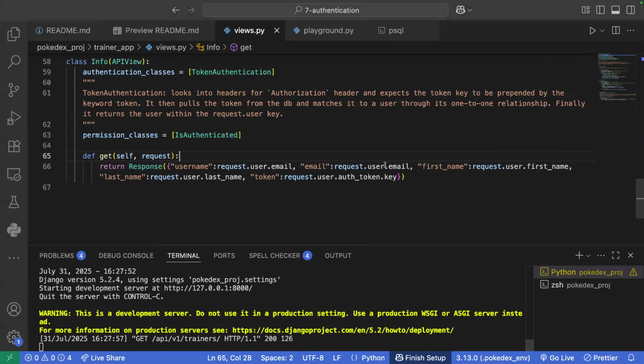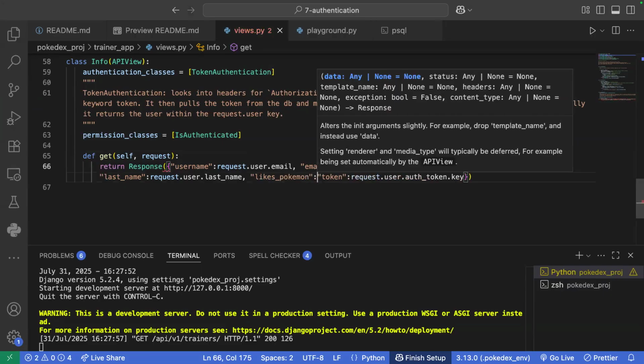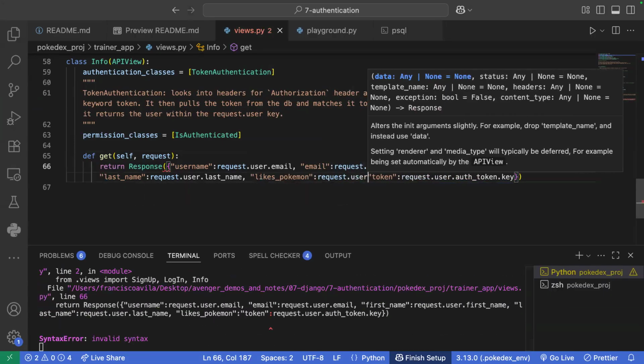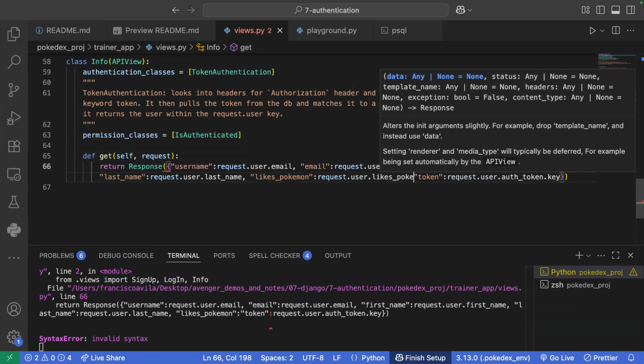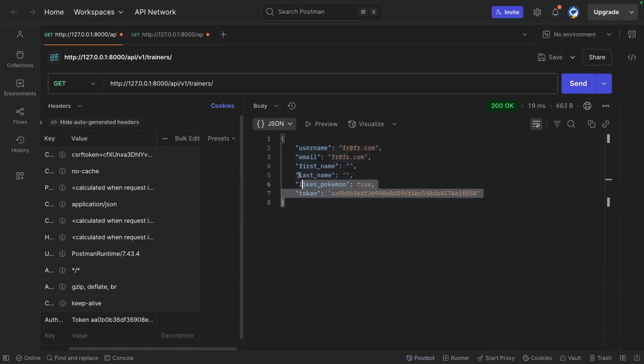I can go ahead and add other things here, or I can even create a serializer for it to be able to read some data. I can say likes Pokemon and put this to request.user.likes_pokemon. Go back, send my request, and now likes Pokemon is added in my request.